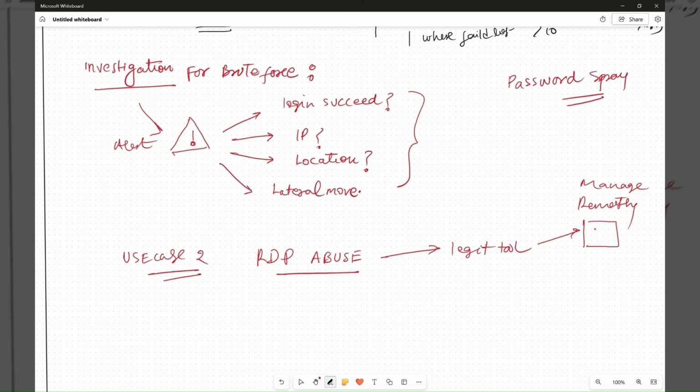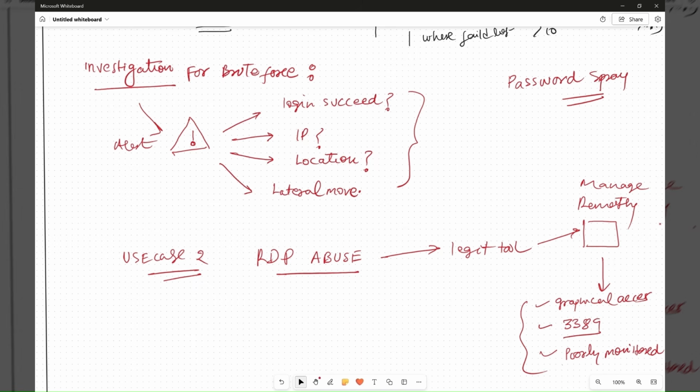It gives them full graphical access to the system. Many companies leave it exposed on the internet, on port 3389. And the third reason is that it is sometimes poorly monitored. That's why attackers love RDP.